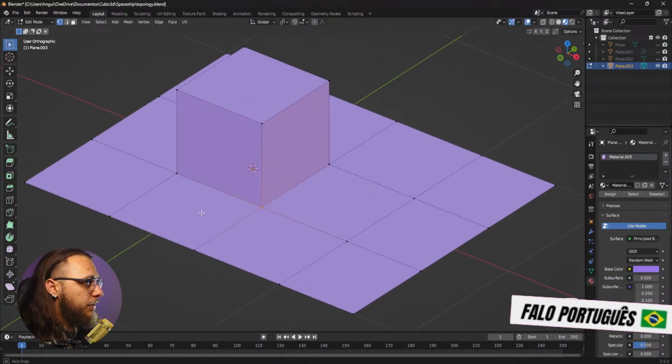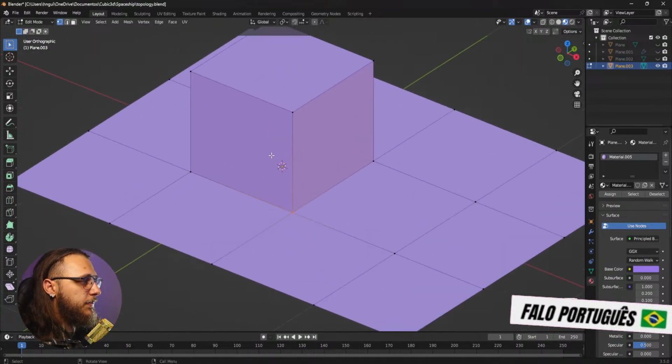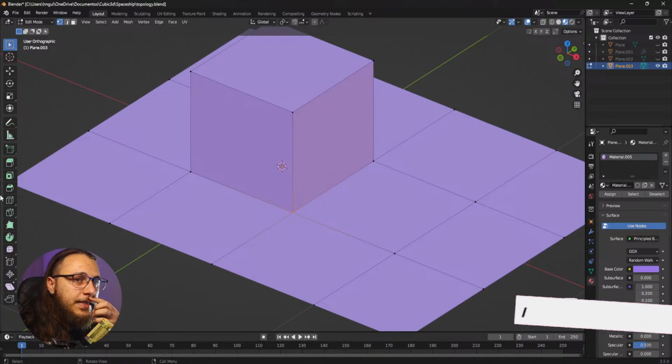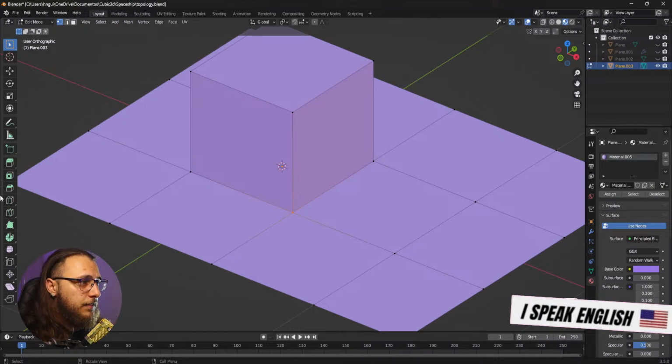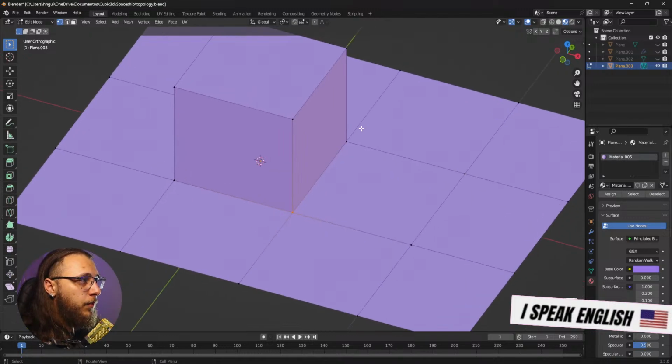But this vertex connects five quads, and this vertex connects three quads. This vertex is what is called an N pole. It's a nose pole because it's on the base of the nose. If you're modeling a character, the base of the nose will have this kind of pole. We have two poles like this.